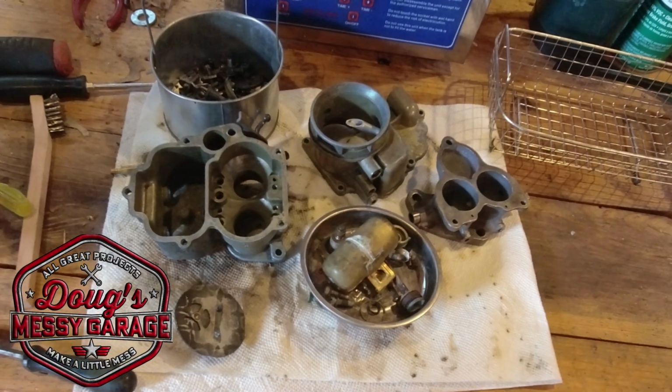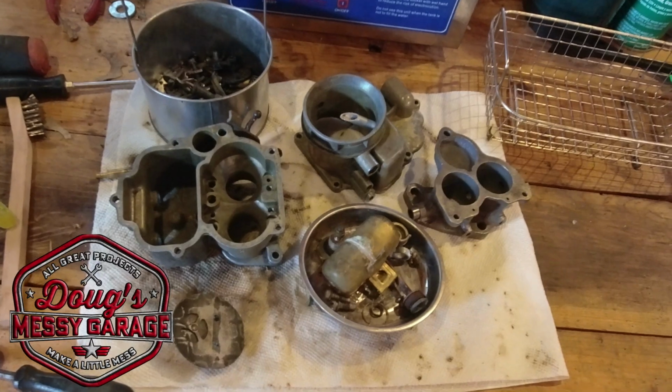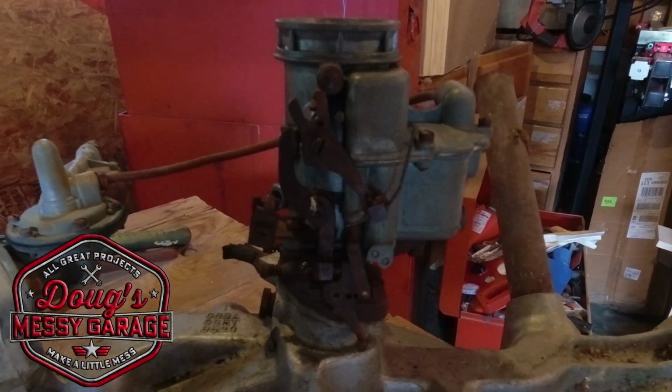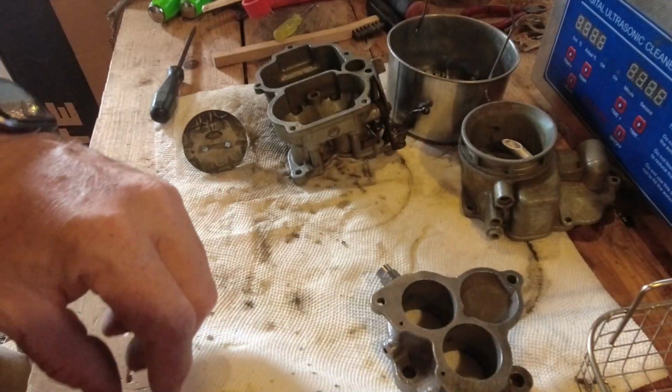Hey guys, we've got a Holley 94 carburetor off of a Flathead Ford V8 that looks like this. We need to make it look like this, only better. Follow along. I've got to admit, I'm falling into a trap.